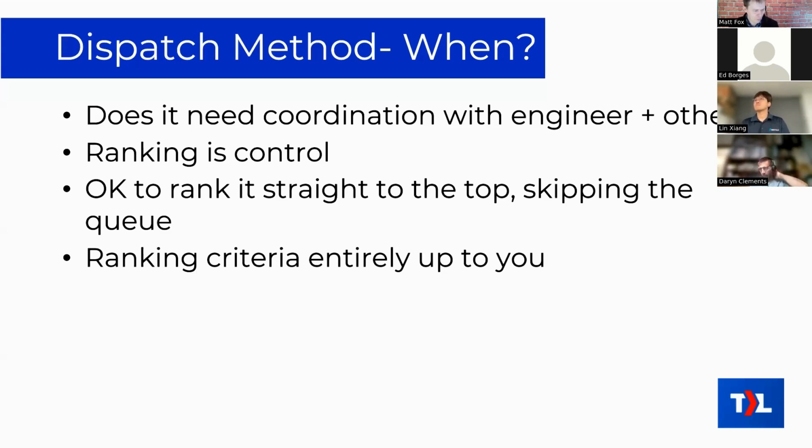And by the way, work can always go into the ready column, and then an engineer can work on it, and then it can go back to scheduled if necessary. Sometimes engineers need to prepare some work or do part of the work, but then the other part has to be coordinated with somebody, or it has to be done at a certain time. So it's totally fine for work to go from the ready queue into in progress. The engineer does some of the work, and then it goes into scheduled. It definitely doesn't have to always go straight to scheduled.